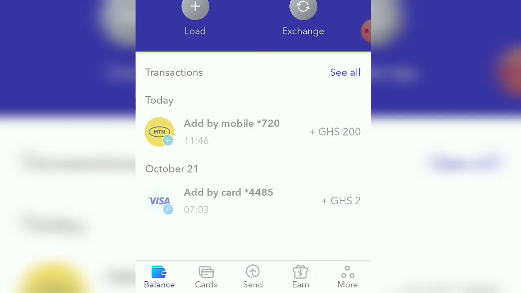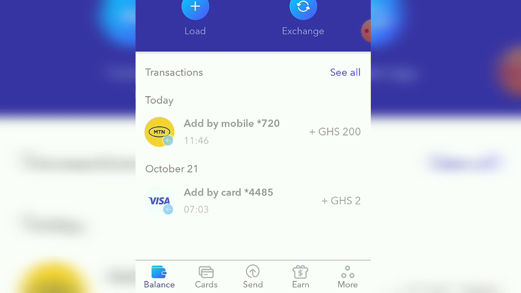number. So after, let's say you have loaded the money through your Momo number, you go here, exchange.